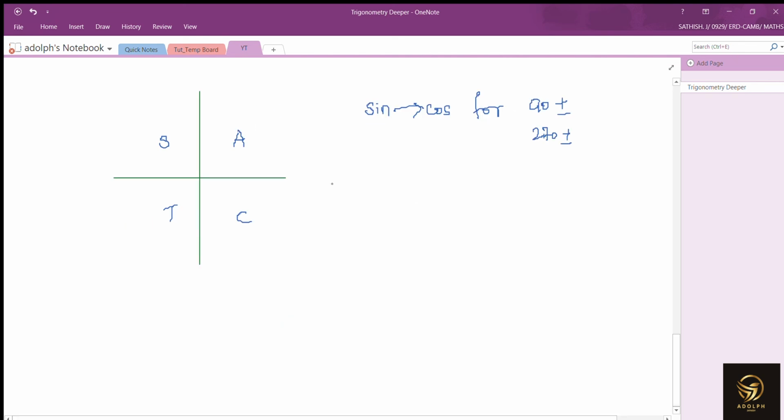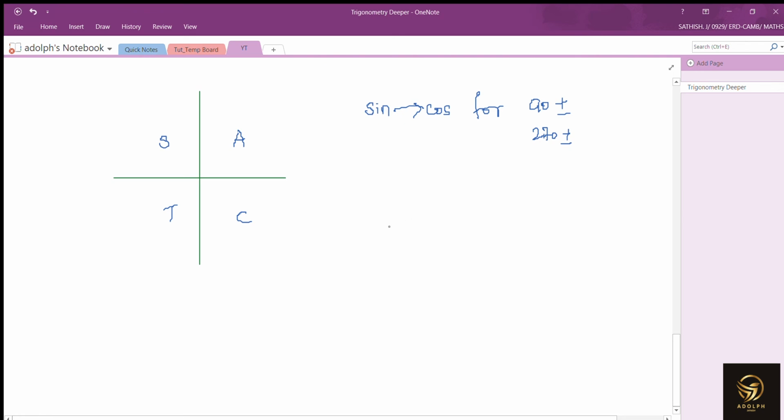So if I'm consolidating all the previous information, the trigonometric ratios are positive in the first quadrant, and only sine is positive in the second, tan is positive in the third, and cos is positive in the fourth quadrant. Sine is getting changed into cos for the values of 90 plus or minus or else 270 plus or minus. This covers all the four quadrants, and in the rest of the forms, it's not getting changed. We will see some examples and you'll be more clear on this.